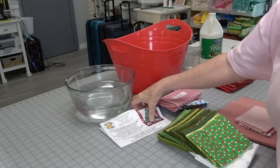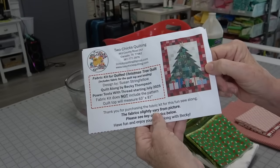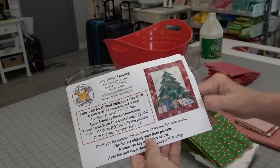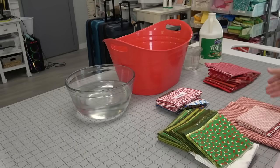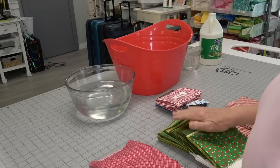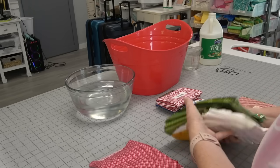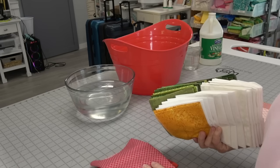I'm going to be making this quilt. This is called the Quilted Christmas Tree, and I have links to this below the video. I'm going to be making this quilt this summer, and I want to set the red dyes in the red fabrics. I'm not real worried about the greens. They generally don't bleed very much, so I'm not too worried about these. But I definitely want to set the reds.